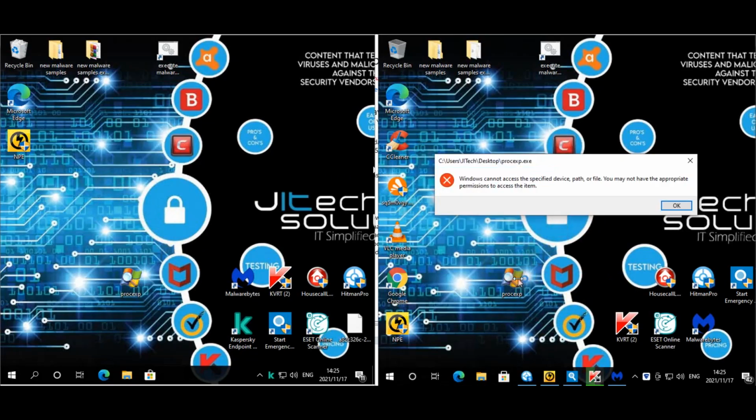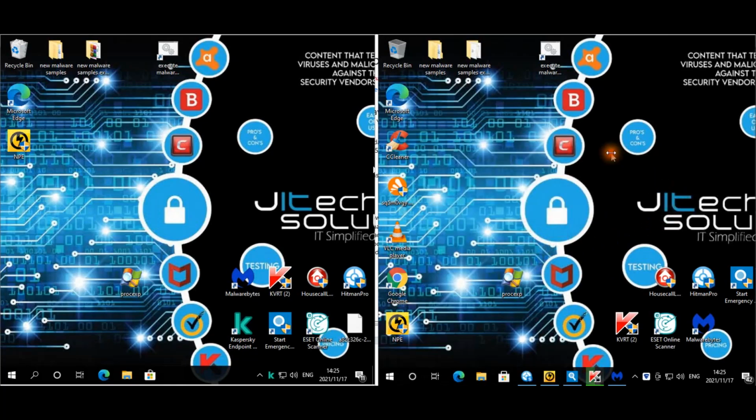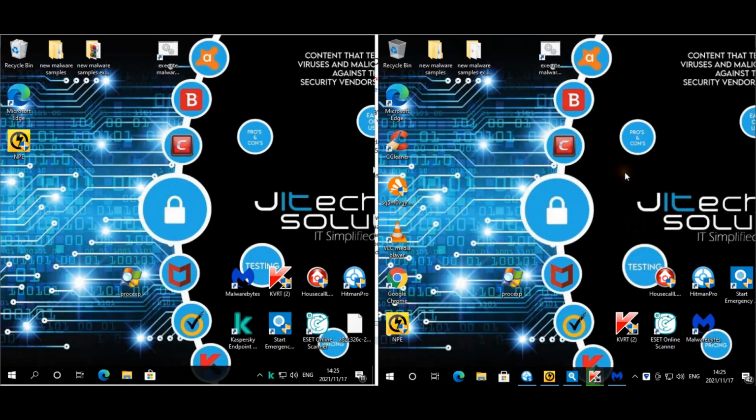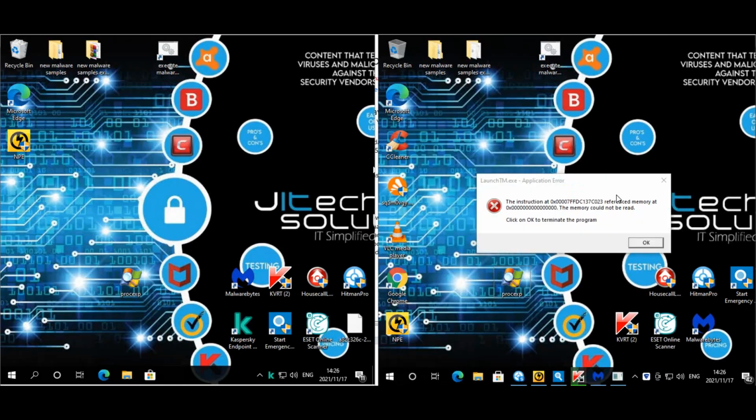Can't open up Process Explorer anymore. Okay, we'll just use Task Manager. Now I can't even open up Task Manager. Oops.